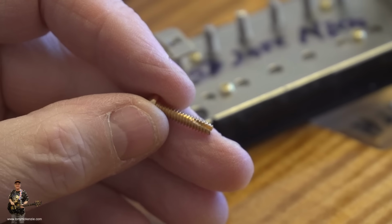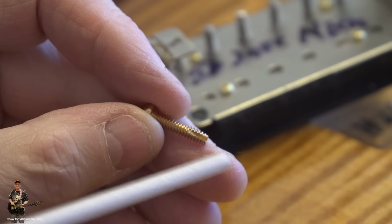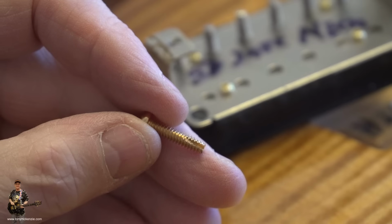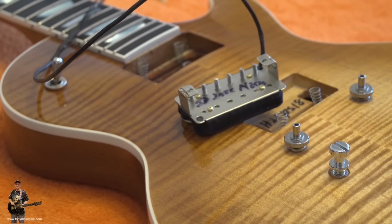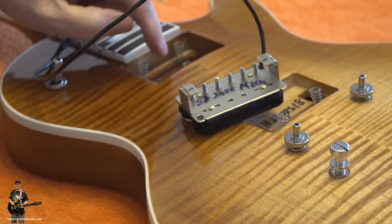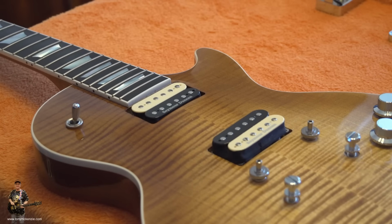So if you're having trouble getting taps and dies, what you need to do is to drill that hole the correct size as if this was a tap, and then just screw it in and it works fine. And that's exactly what I did because I couldn't find any taps and dies today. Yeah, that's a plan. In any case, let's get back to the job in hand of fitting these into here. Now I'm just going to go and do them because you can see me screw two screws in a pickup, can't you? Yeah, you know how to do that. So I'll go and do it and then we'll come back and take a look at what we've got so far. Well, here we go.